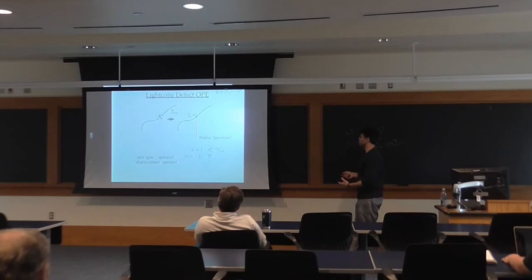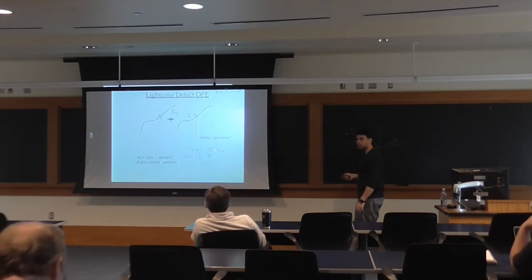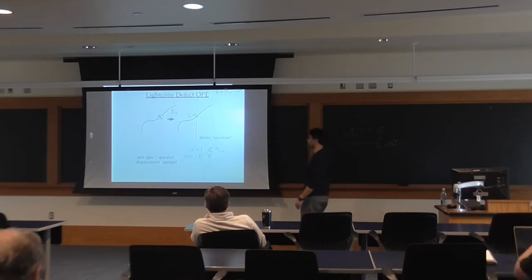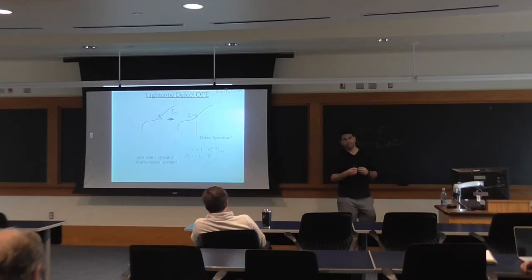The punchline is that you end up with the operators that you normally would have expected, the stress tensor and its derivatives, just like you would have gotten in the case of the ANEC. But you actually get a new operator appearing, and one of the really interesting things about this calculation is that you see a new operator. It appears at order n minus 1. At the end of the day, we're going to take the limit n equals 1, so you would think maybe this would disappear, but it actually has a non-zero contribution in the n equals 1 limit. This operator is called the displacement operator.